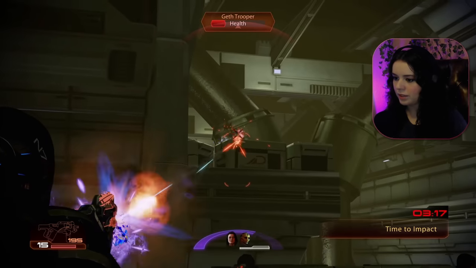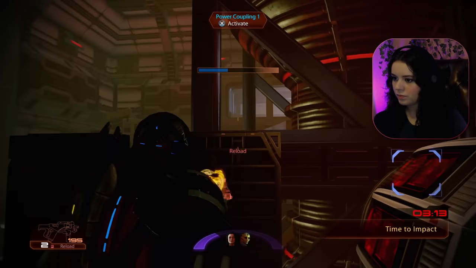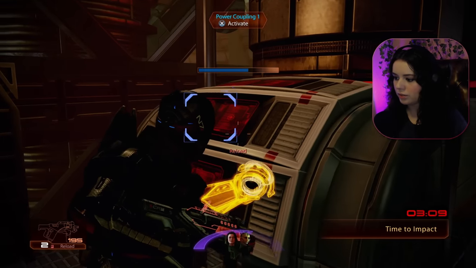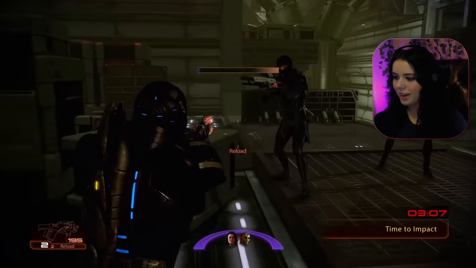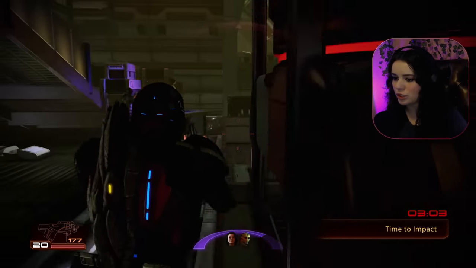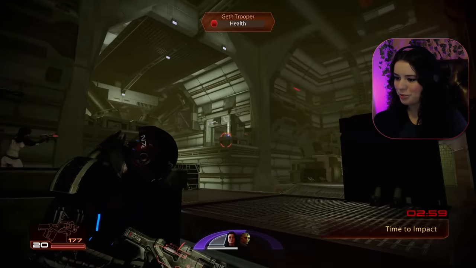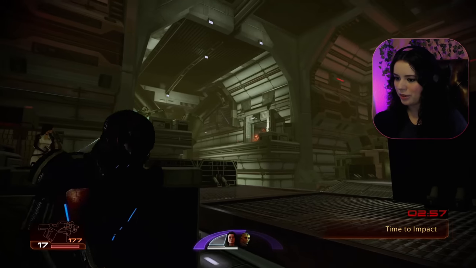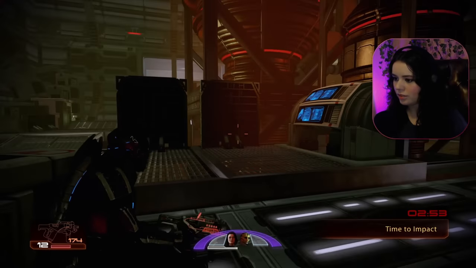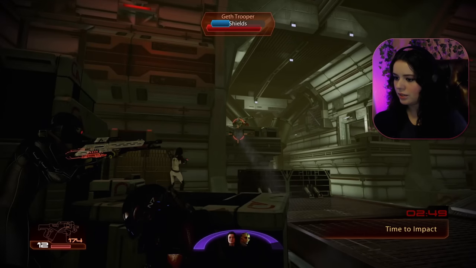We don't got time for this. Interrupt. Why is it getting interrupted? I have to stand here or something? Oh, okay. I keep thinking they kept interrupting it. Why do I have to stand in front of it? Damn it. They're making this harder than it needs to be. Yes, kill that one. Okay, well now where do we go? That way? Just have to drop down, I guess.